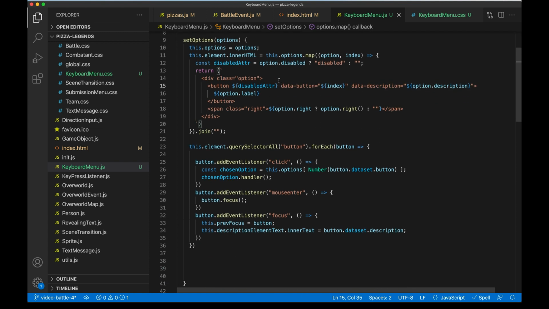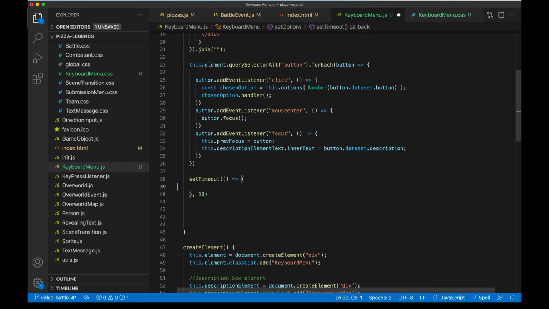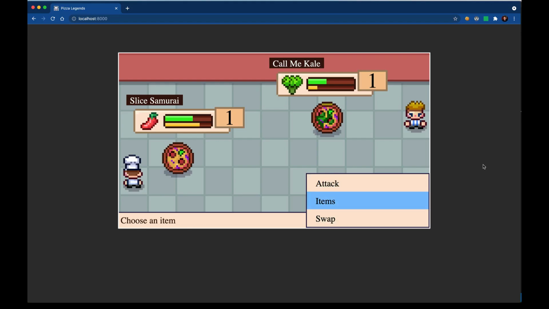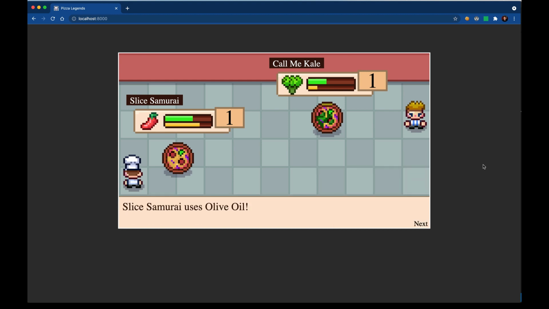So we're not going to autofocus it there, but at the bottom, after we've created all the elements and then we've done all the bindings and stuff, we're just going to introduce a tiny little delay, just real quick, like 10 milliseconds or so. And then we can find the first button that's not disabled and focus that one. We can use a little bit of a tricky DOM query, but here it is. Within our element, we're going to find any button that has data on it, but it should not be disabled. So if it doesn't have the disabled attribute, then we're good to focus it. And now the first active button will be focused, not necessarily just the first one. So back in the browser here, I can use the keyboard freely, and I always get that focus that happens. So I don't even have to touch the mouse.